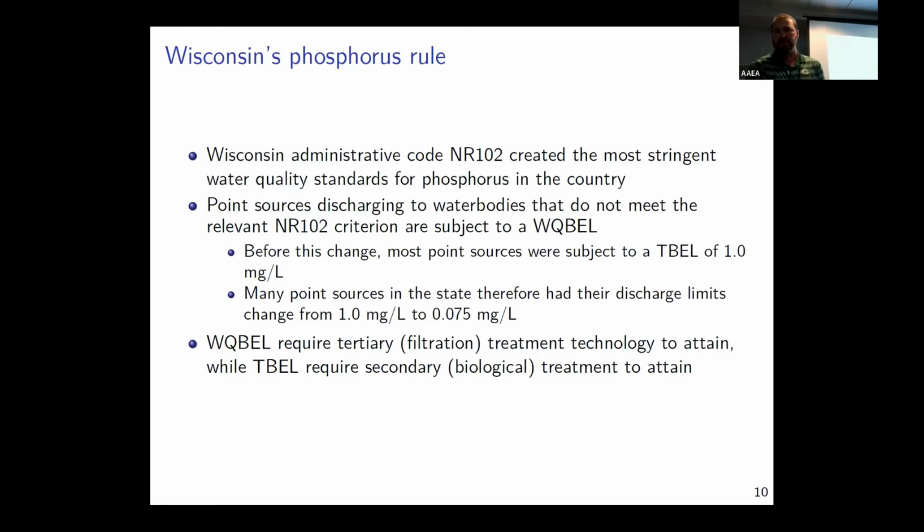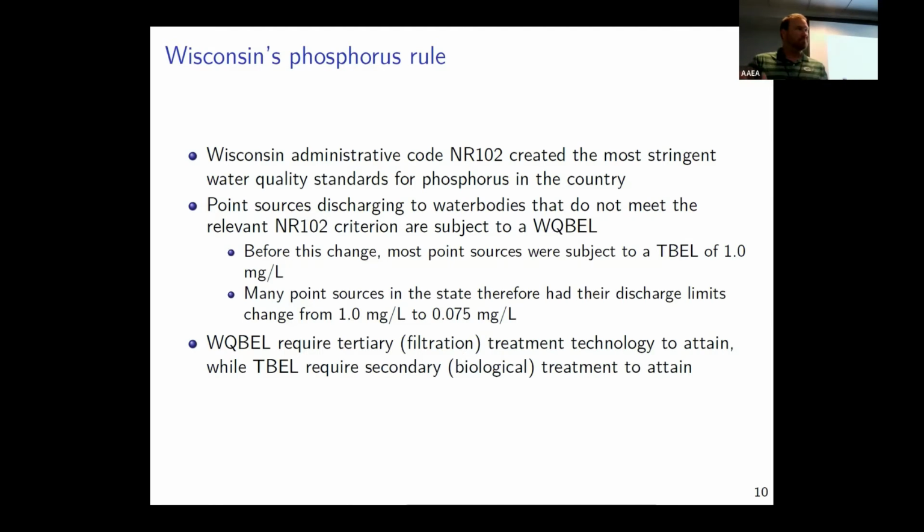So in 2010, the Wisconsin legislature passed the phosphorus rule, which has several parts. The first is NR 102, the water quality standards. As I mentioned, the legislature chose to pick on point sources. As Maren said, point sources are those coming from the pipe. In our case, we really care about wastewater treatment plants, but they can also come from industrial facilities such as chemical manufacturing facilities. There's a lot of pulp and paper mills in Wisconsin as well. So if they are located in a watershed, if they're discharging to a water body that doesn't meet the standard, this is called a water quality based effluent limit.